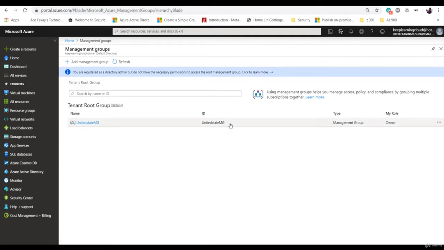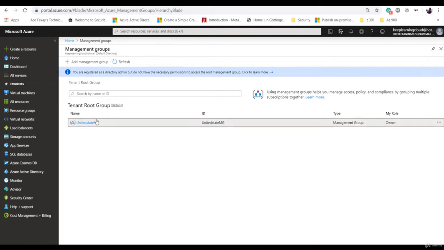Now, this is a unique identifier that is used to submit commands on the management group. So if there is something that you want to do on PowerShell or using APIs on the management group, then you would use the ID column or the ID field to run those commands. Once you have created a management group, this identifier or the ID is not editable or modifiable after the creation. So it will remain with this name throughout the life cycle of this management group. This is how you identify the management group in your subscription.